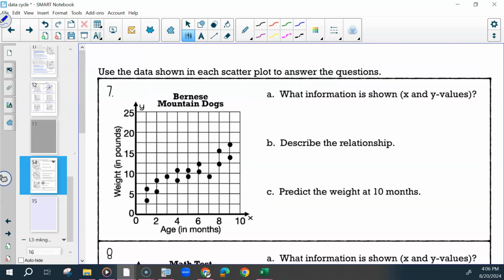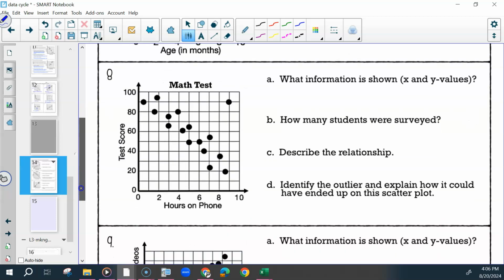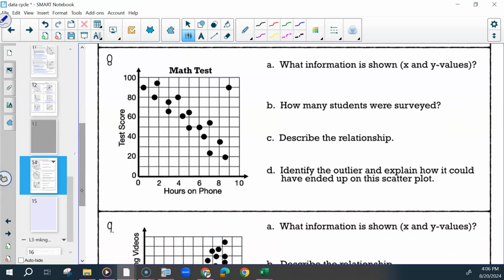Okay, and then we're just going to do one of these just to get you thinking about the information. So again, to go back to our data cycle, we are given some data. That would be in our collect and acquire. We've acquired some data, and it's already organized for us, so we don't have to do that part, but we are going to analyze this data and communicate some results from it, given these questions.